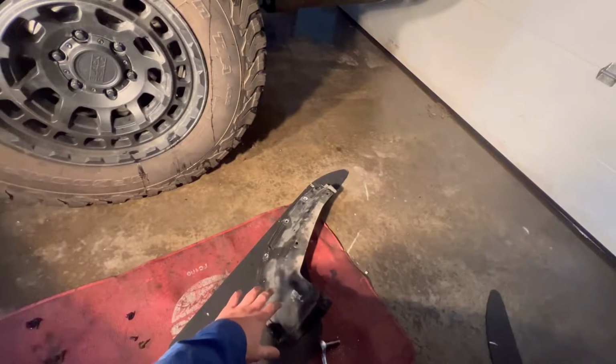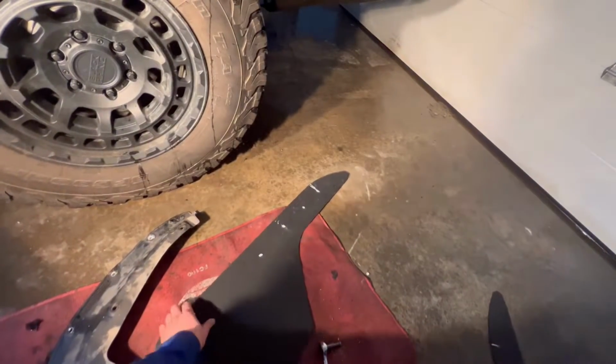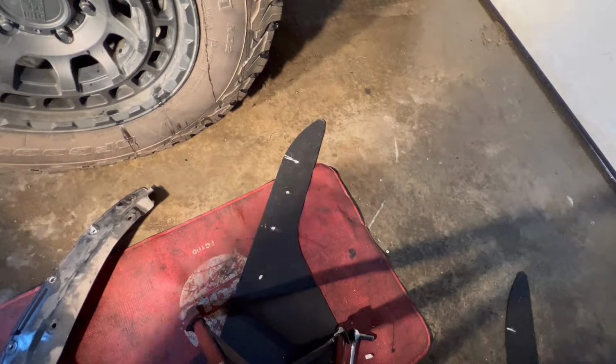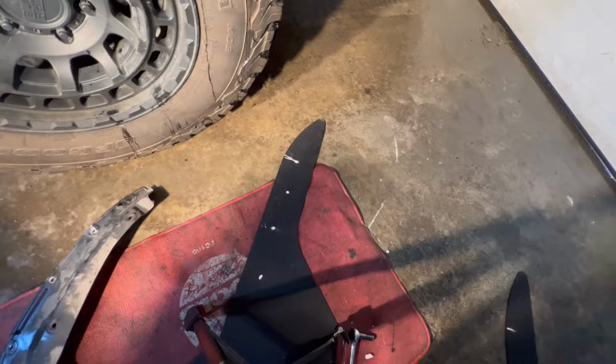All right, so what I've done here is this is the stock mud flap. I just flattened it out and then took a thin piece of chalk and put my holes on here. So I'm gonna drill some holes. Gonna have to find what bit size this is. I'll match those up in a minute here. I just put a piece of chalk through, made sure they all line up on the truck. I'm just gonna drill them out, and then we're gonna make sure everything lines up. If it doesn't, well, that's just life, and we will figure it out. And if the hole is too big and it sucks, then we'll use zip ties. And if that doesn't work, that'd be just terrible. I'm gonna drill some holes and make sure this lines up good, but I'm prepared for the worst.